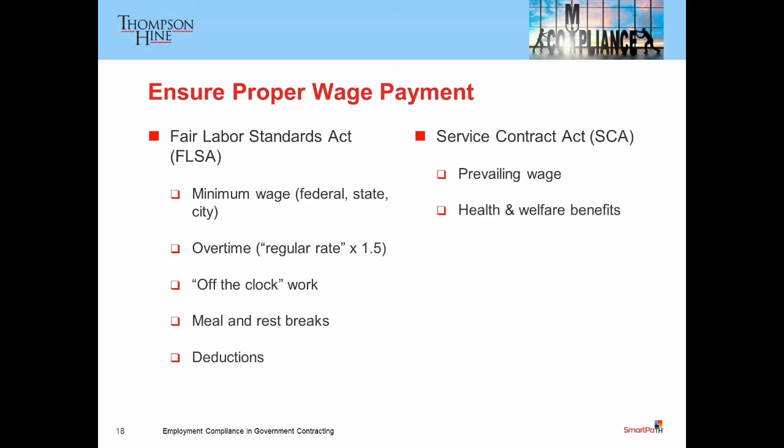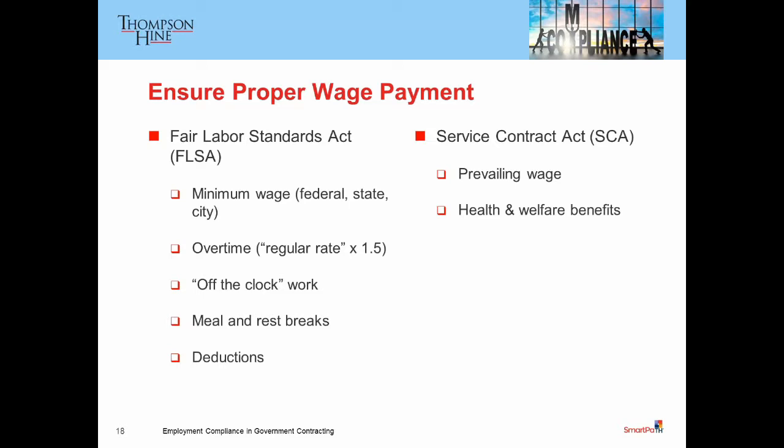This is entirely driven by what's written in the wage determination that is provided with your contract. So if you know that you have a service contract with the government and you don't see a wage determination in there, you should probably call up your contracting officer contact and ask them what the heck is going on here, because at the end of the day, you're still going to be expected to pay the prevailing wages and the fringe benefits. And if an issue arises and the DOL comes in and starts poking around, they're only going to care so much that there's not a wage determination in the contract. They're basically going to hold both you and the contracting officer accountable for the absence of the wage determination and the lack of any prevailing wages.